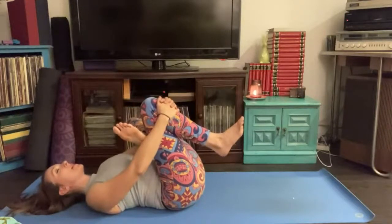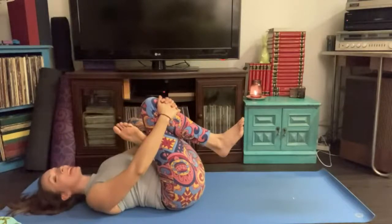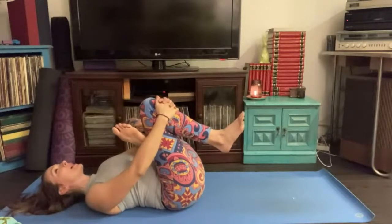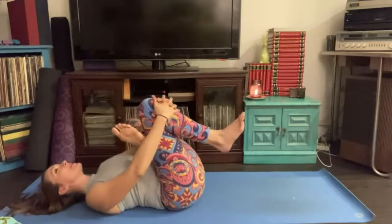Through your nose, inhale for 2, 3, 4. Exhale. 2, 3, 4, 5, 6. Inhale. 2, 3, 4. Exhale. 2, 3, 4, 5, 6. Inhale. 2, 3, 4. Exhale. 2, 3, 4, 5, 6. Release out of this side.